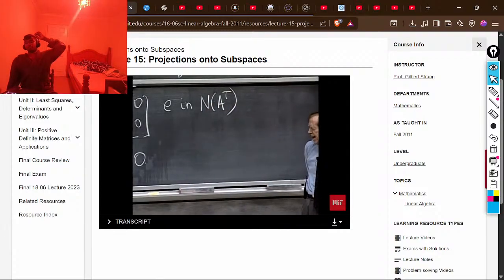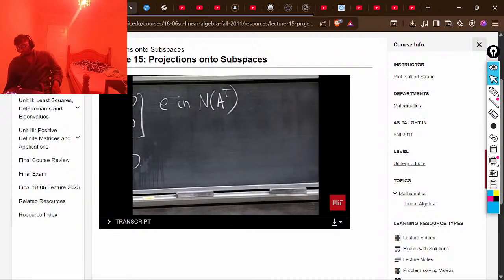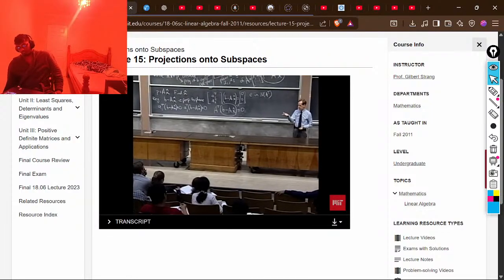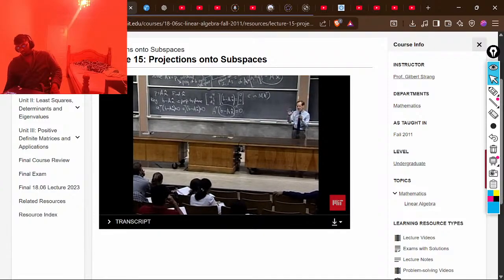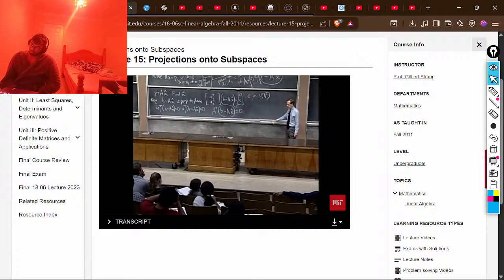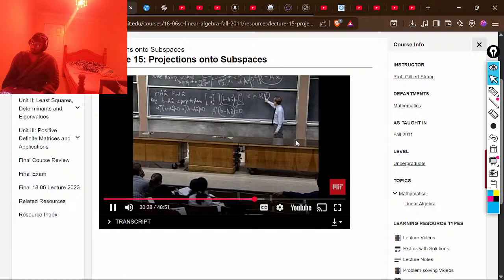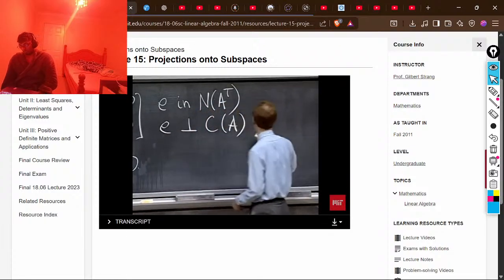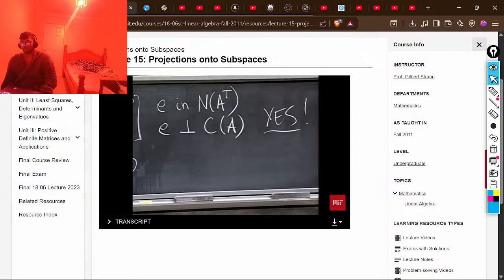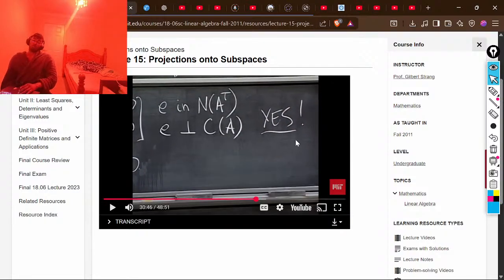Right? That's my equation. And of course, that was right. Because things that are in the null space of A transpose, what do we know about the null space of A transpose? The last lecture gave us the geometry of these subspaces and their orthogonality. On the right side of our big figure, we always have the null space of A transpose and the column space of A, and they're orthogonal. So E in the null space of A transpose is saying E is perpendicular to the column space of A. Yes. Whoa, I kind of get it.